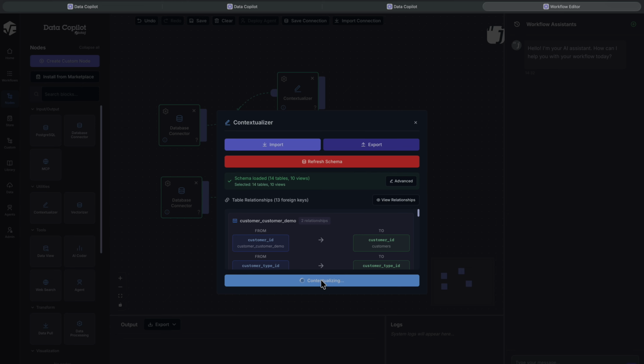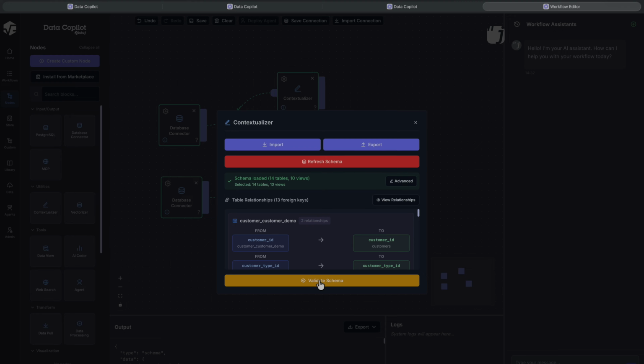Once you click on the contextualize button, the AI models that we have on the back end will start doing a bunch of things. One is to contextualize and generate descriptions of all the columns inside your data. The second thing that they do is create AI recommendations and tag different columns and attributes within your data.